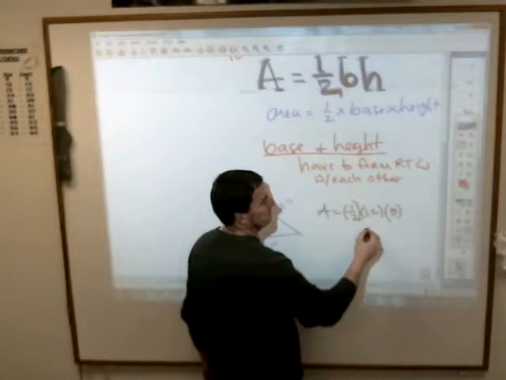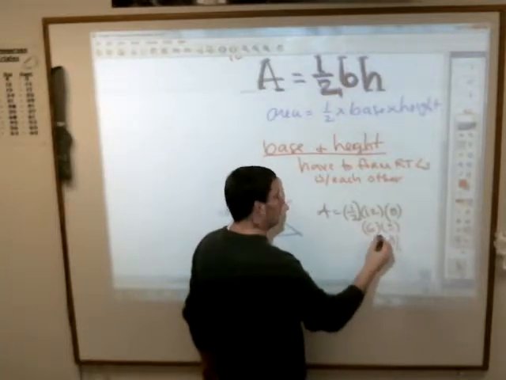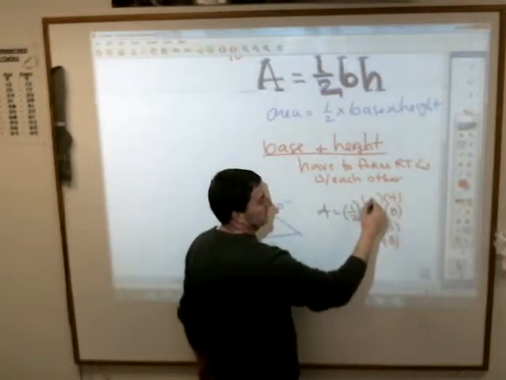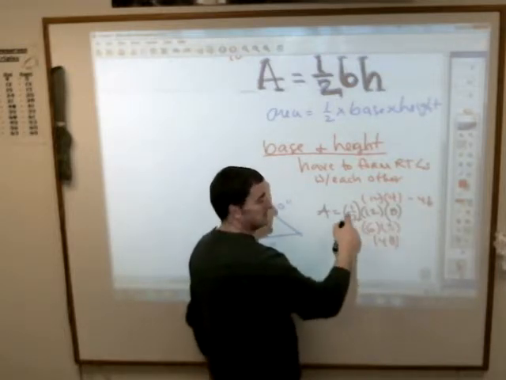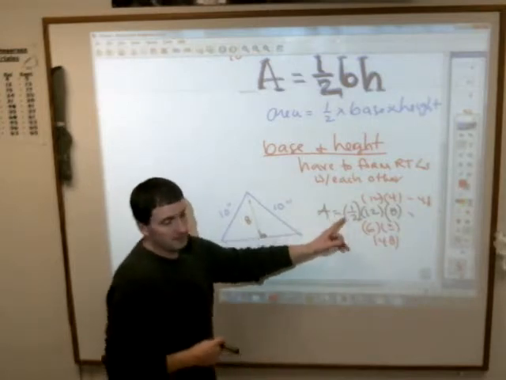For example, half of 12 is 6, and then 6 times 8 is 48. Or if you like, you could have taken half of 8 and got 4, and then 4 times 12 is 48. Or you could have taken 12 times 8 and got 96, and half of that is 48. Either way, you'll get 48, but you can do this in any order.